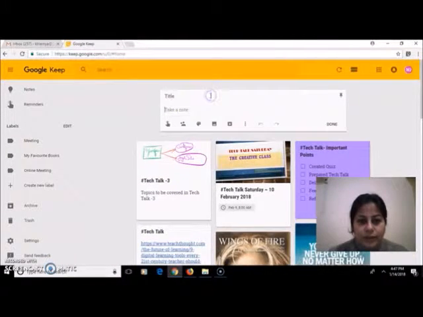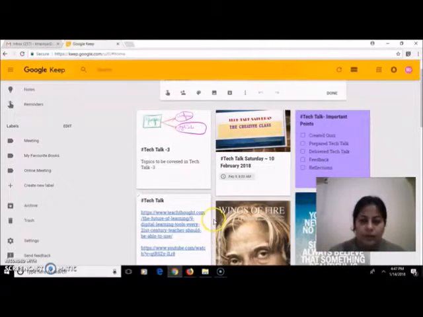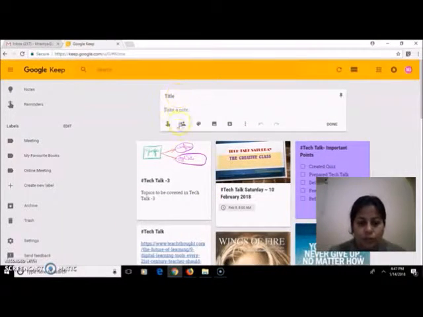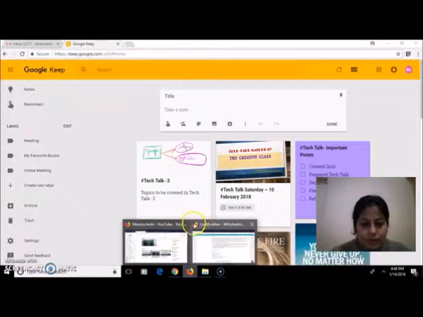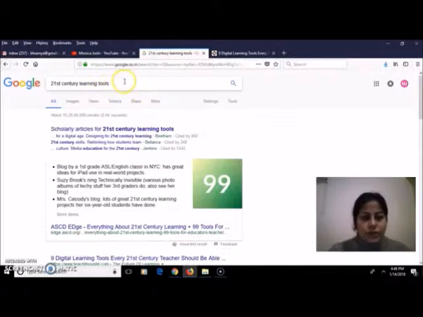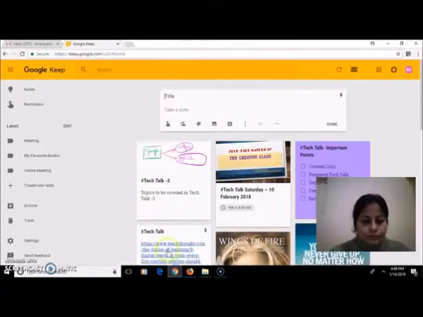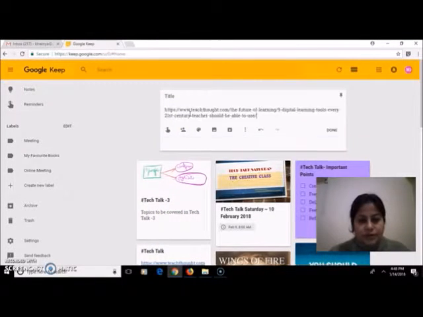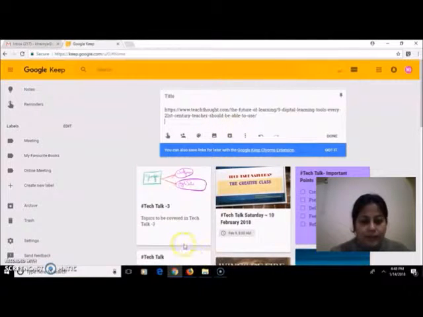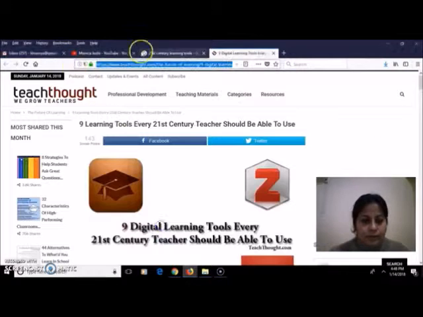So firstly, we'll be taking a note, and as my note will be about what talk I am going to give, I'll be creating a note by the name, say, talk, and I'll be taking first this 21st century learning tools. That is, I'll be taking these tools, and this is my first link, and then next will be my talks link, which I'll be putting here.